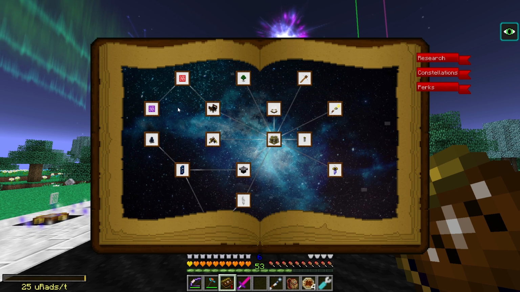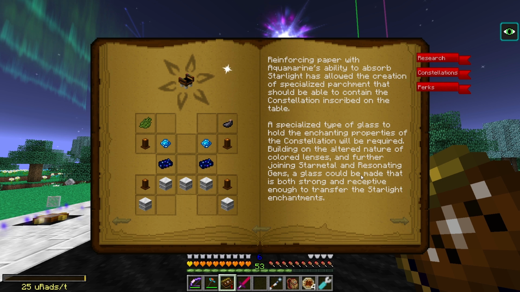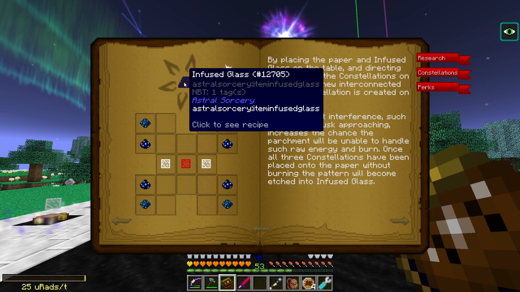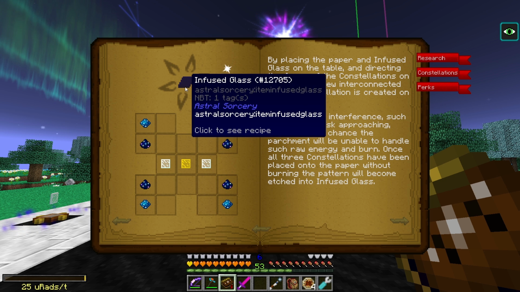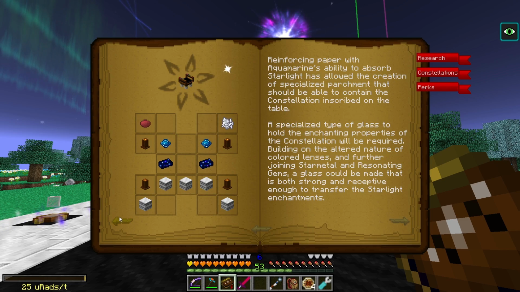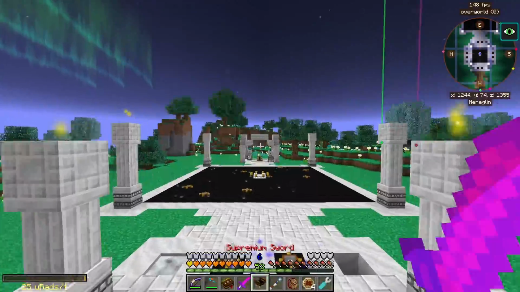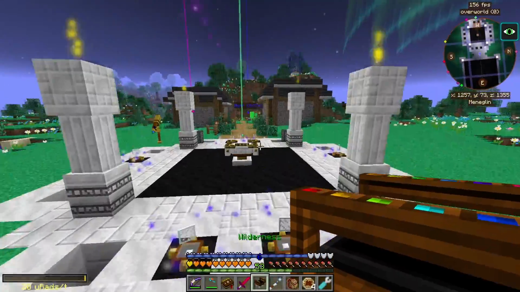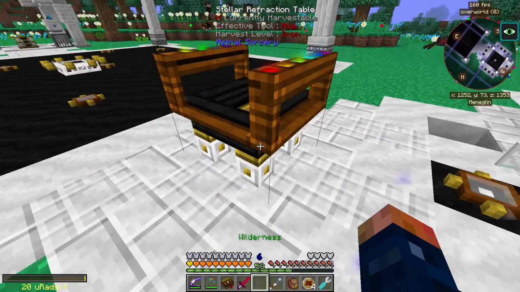I think we need color lenses, and the color lenses determine... It does tell you a little bit about it. Like the different glass changes the type of enchant. Yeah, we have infused glass. That's some different stuff. Don't know if it can be different. But yeah, this is going to be a bit. I need to do my research and figure out a little bit more about this advanced enchanting table. Wow, that is big.